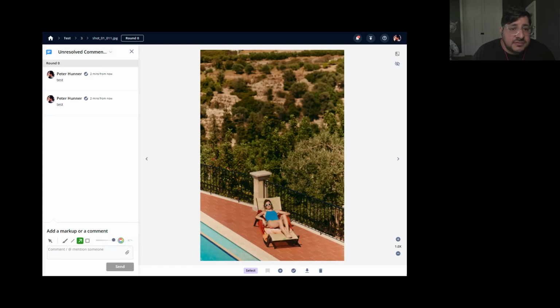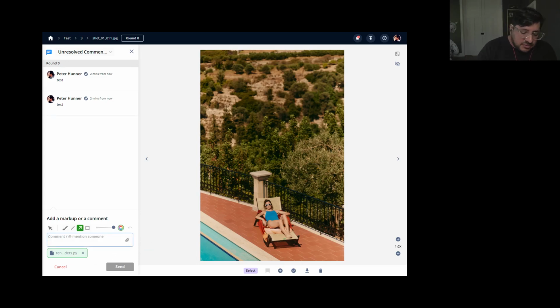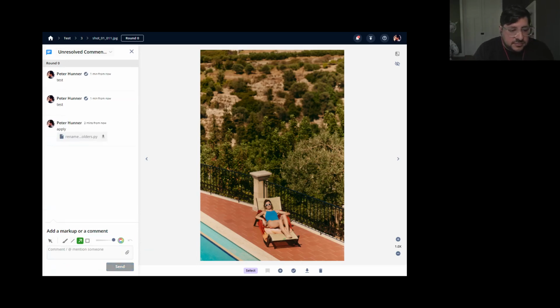Let's see here. Let's just attach this one then, just for an example. So you can see here, I have this little attachment here, so it'll be contextualized because it could be attached to a markup, like if you need placement of an art file or something. Or maybe it's just a composite file that your art director wants to show you some references. So boom, look at that. You can download that.